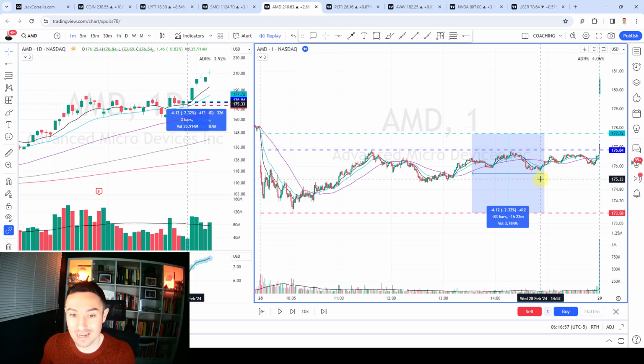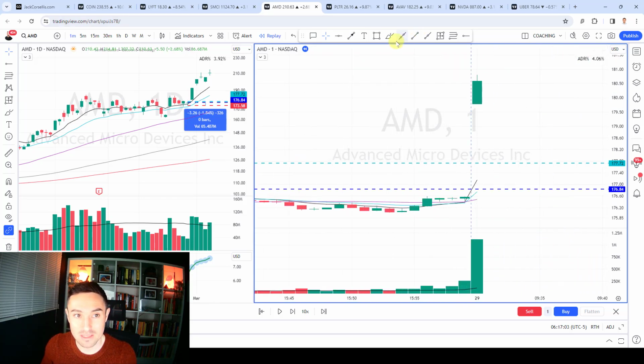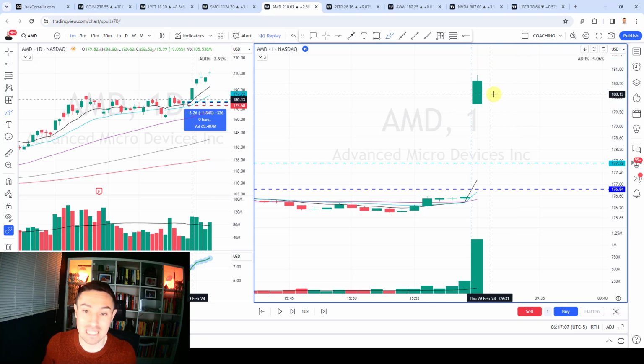Now what can happen is you can identify a ridiculously good setup like AMD, but it gaps. So it gaps up here, okay? So this is the first 1 minute candlestick. It gaps, and it never pulls back. So I didn't get filled on this one. Now, had I used an ORB, would I have got filled? I would have got filled if I was doing it, say, off the 1 minute chart or the 5 minute chart. So there are pros and cons to things. With an ORB, as I said, you're going to have to be staring at your screen. You're going to have to be there.